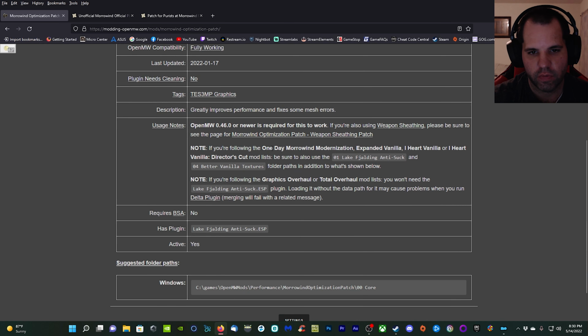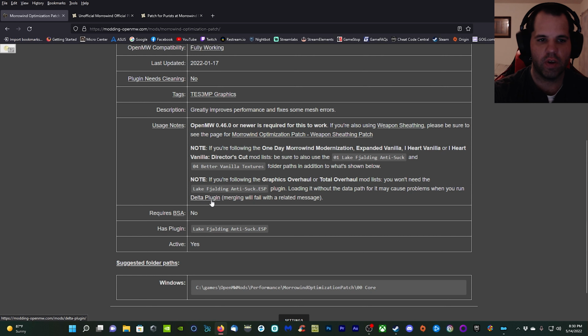Also down here it says if you're following 1-day Morrowind modernization, expanded vanilla, iHeart vanilla, or iHeart vanilla director's cut mod list, be sure to also use the 01 anti-suck here and also 04 better vanilla textures. And then if you're using the graphics overhaul or total overhaul, you won't need the anti-suck plugin. Loading it with the data path may cause problems when you run Delta plugin.